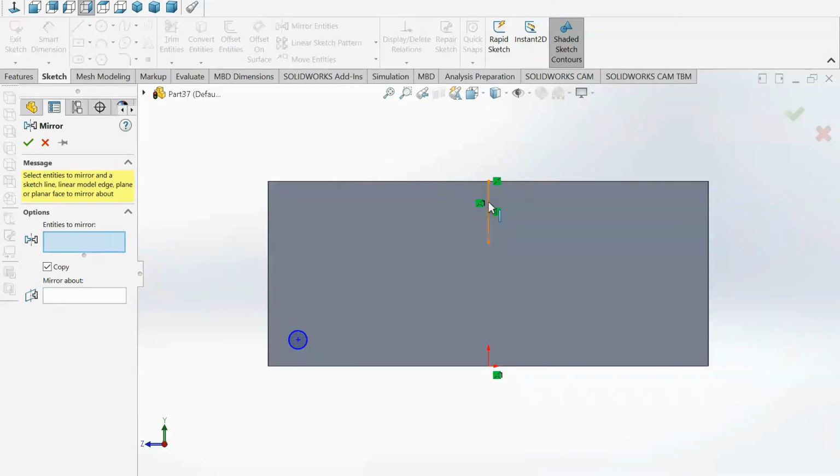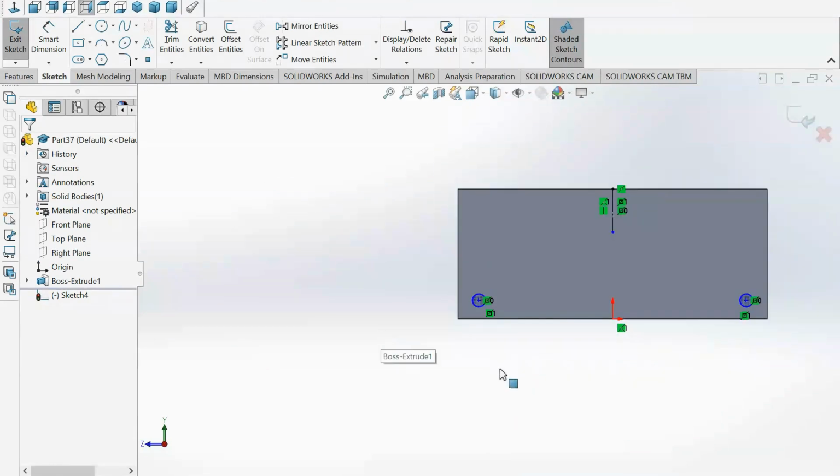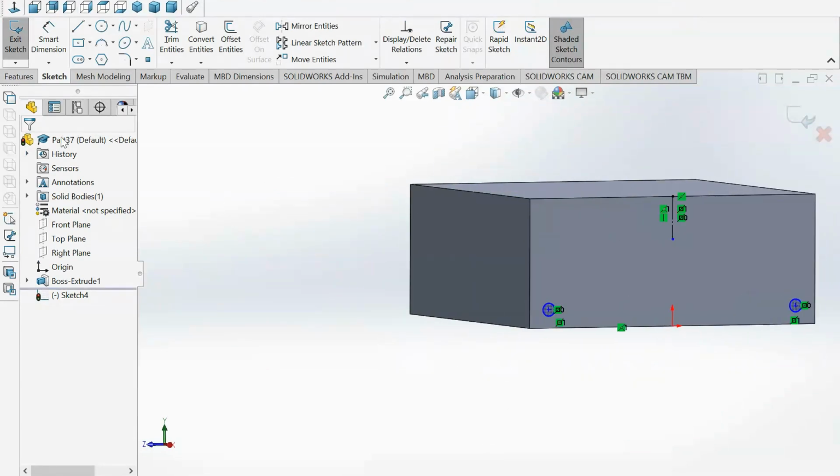Okay, so all I did here was make something to mirror, so that if I need to make changes later, I can. So here I have my circle. I've mirrored it over there. And again, that's just to save me some time. Okay, so that looks pretty good.